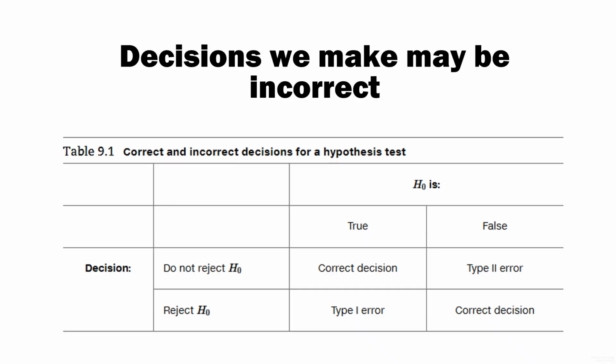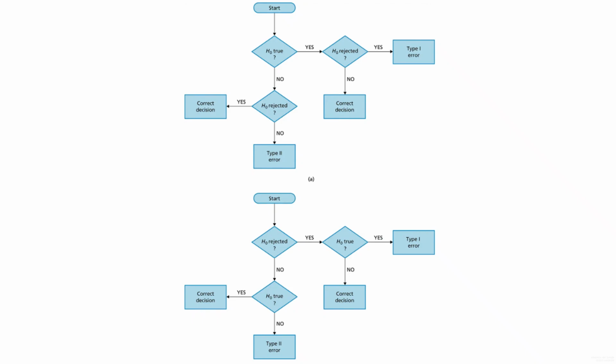Here is that chart again, showing where you would get a type 1 versus a type 2 error. This is a flow chart showing all of the different pathways you can take for making a decision. You start with a null hypothesis. Is it true? Yes. Is H0 rejected? Yes. Type 1 error. But is it true? Yes. Is H0 rejected? No. Then you've made the correct decision. You're never really going to have to use this flow chart, but just in case you wanted to go through it to help get the idea of type 1 and type 2 error in your mind, I've put it in here for you.